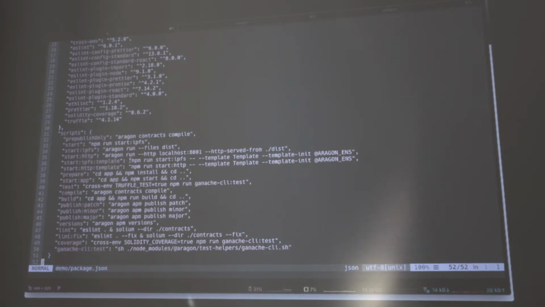This is how you actually run the template. We're specifying the template we're using, and this default environment variable is the ENS address of where that Bear kit exists, which defaults to open.aragonpm.eth.